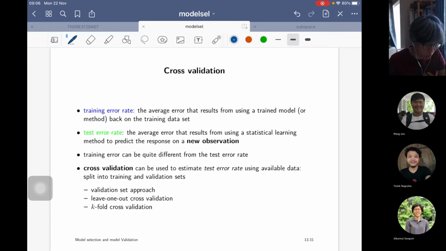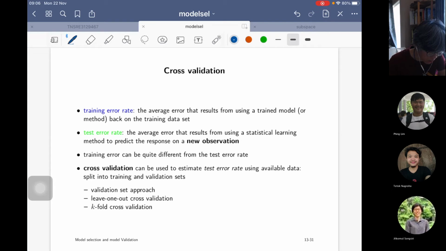Next in this video, we will consider cross-validation, which is a resampling technique, one of the resampling methods. It has many purposes of usage, but in the context of system identification, we explain cross-validation as a way to pick a model, or in the model selection process.